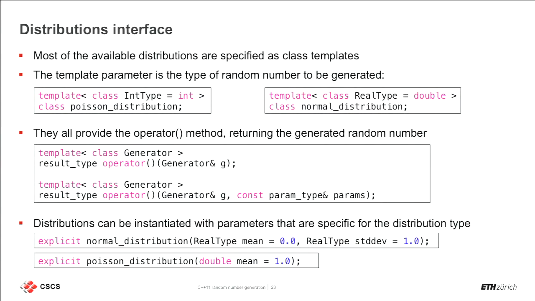Distributions also have 2 different, basically specific constructors depending on the property of the distribution, so that, for example, for the normal distribution, you will have a constructor that takes in input the 2 parameters that define this kind of distribution. And in case of the Poissonian distribution, we will have just 1 input parameter which corresponds to the mean value.